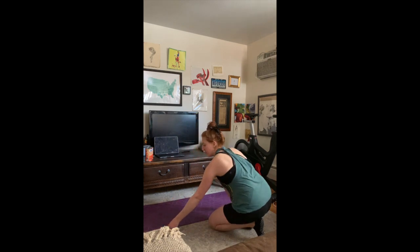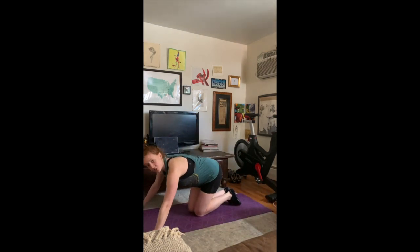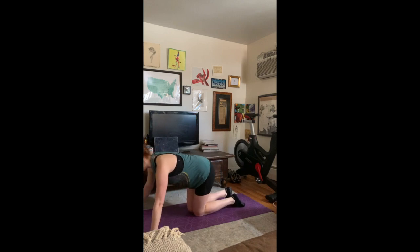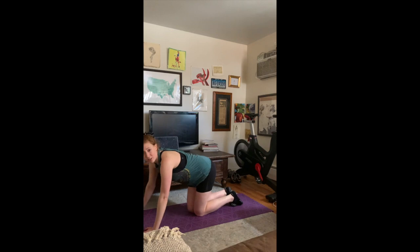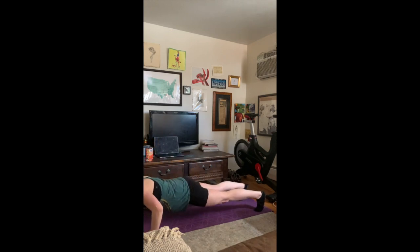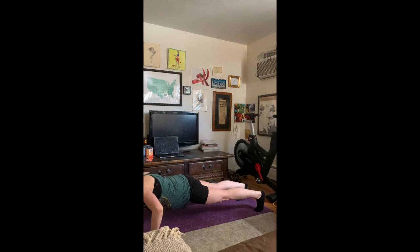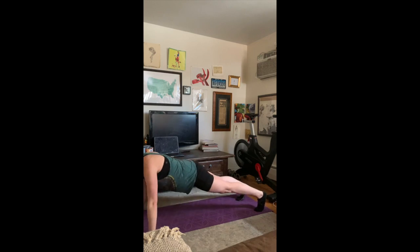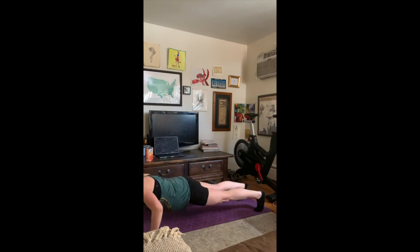If you are doing those wider push-ups, you kind of want just your thumbs on the mat and the rest of your hands off the mat. So it's nice and wide and you're not curving in too much and sticking out those elbows. We're gonna just do 10. Do that five, four, three, two, and one.